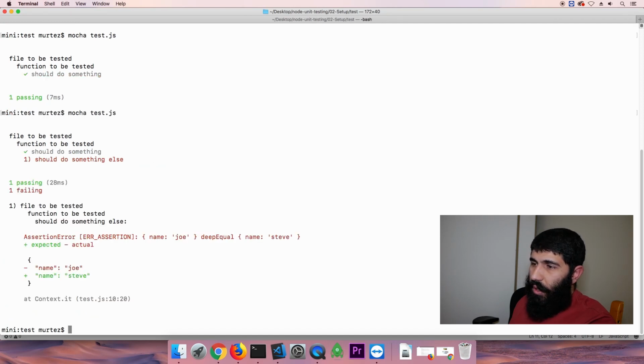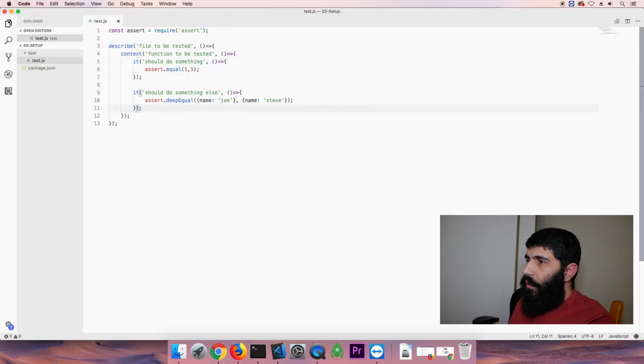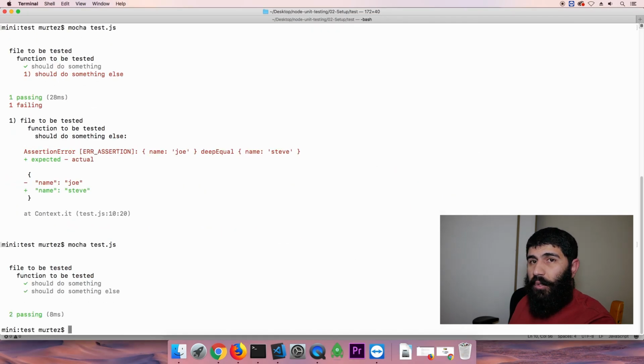Now it shows you that these objects don't match, and down here it'll show you what it's expected and what the actual value is. So you could look at the error and fix it. I'm going to change this back and rerun my test. Now we have 2 passing tests.